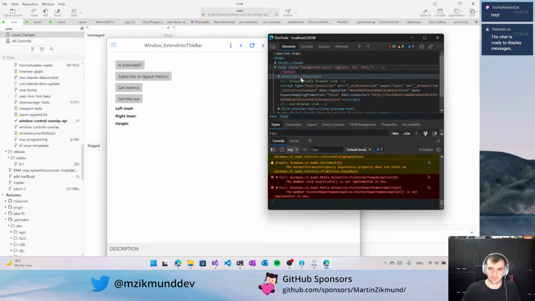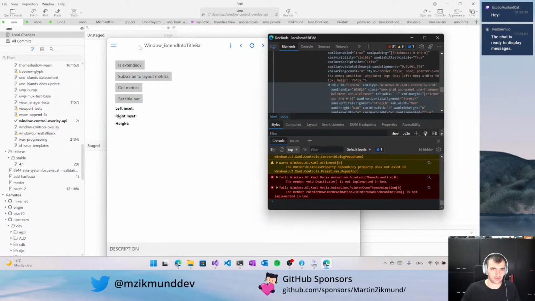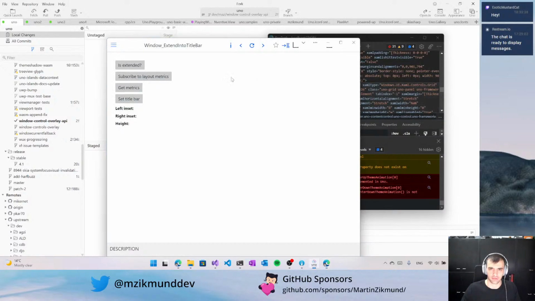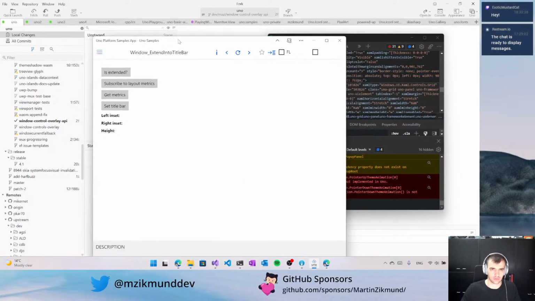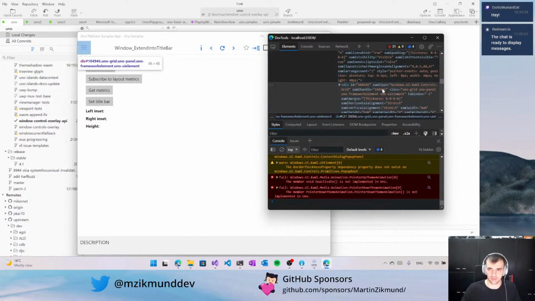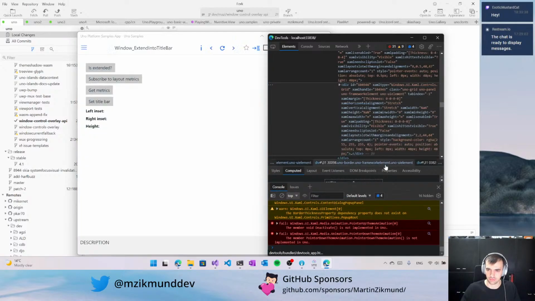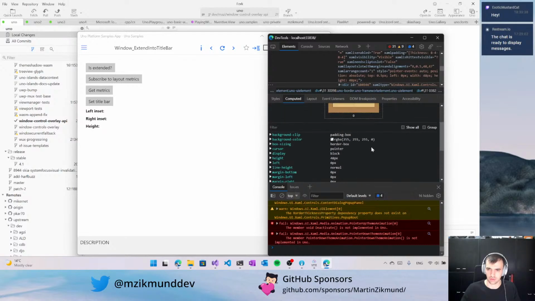So let's see if we can just test this here. Yeah, because we need to make it like this. If we select, for example, this one and set it to be not draggable, how do we do it?